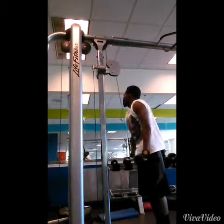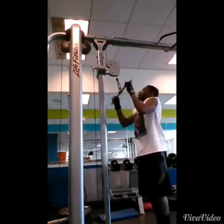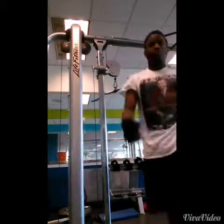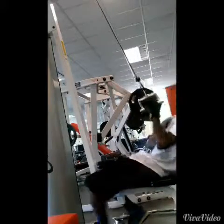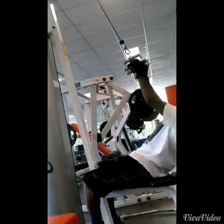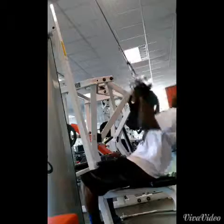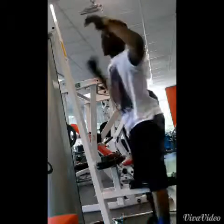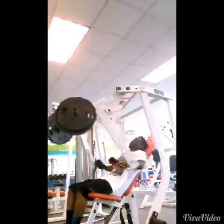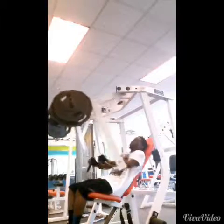Like, you didn't get up in the morning and say 'I want to go watch Will work out.' I don't like when people do that, but that's another topic. Right here we have lat pulldowns — I think it was 115. Bad camera angle but you get the point. Really trying to lean back more when you do that; it lets you hit your lats better. Not leaning back completely, but you want to get a good lean.